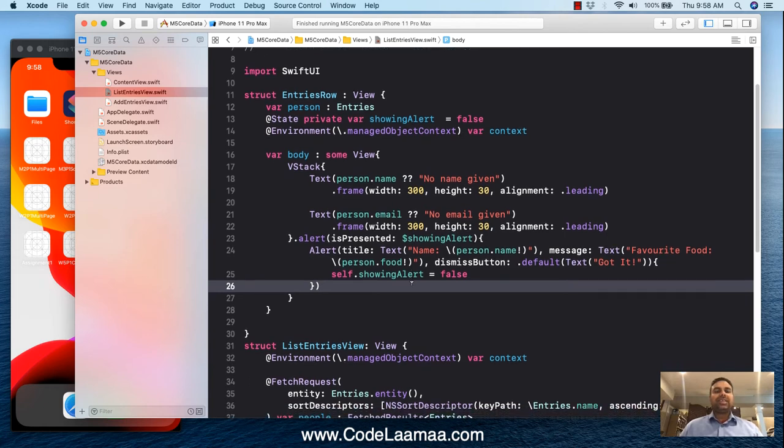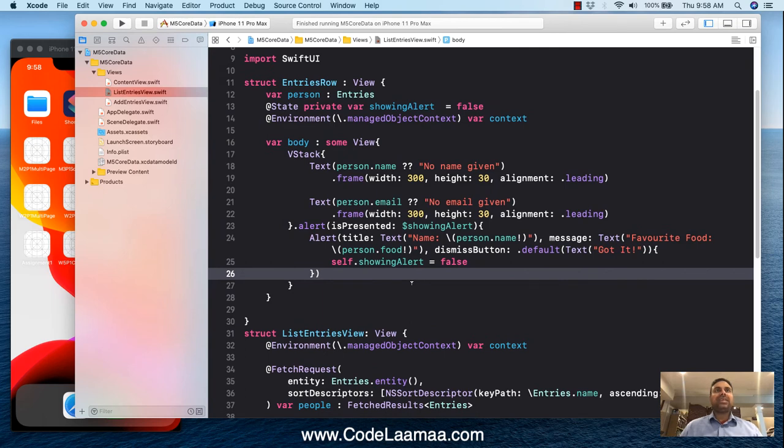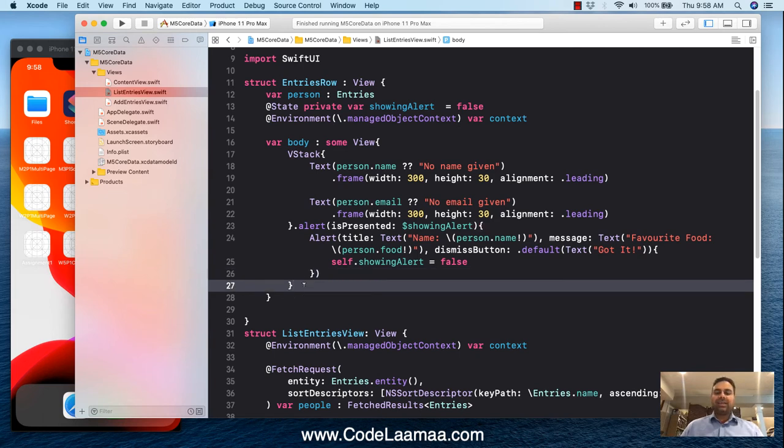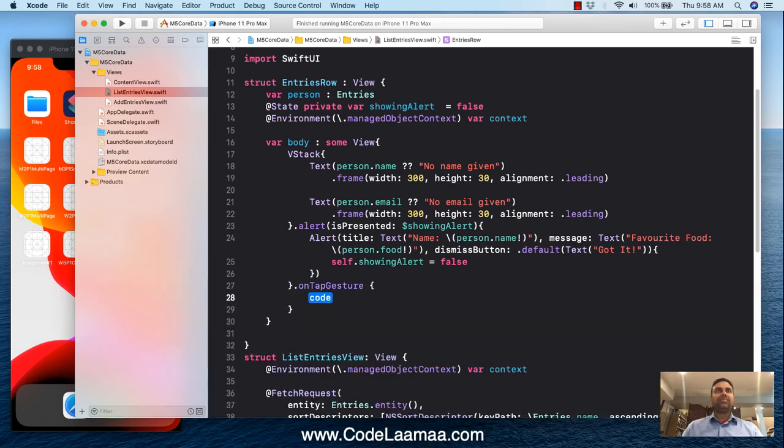Now, we'll talk about gestures more later, but for now, let's just add a very simple tap gesture. To add any sort of gesture, we just continue on with our VStack, and we'll say .onTapGesture, and inside of it we'll say self.showingAlert equals true. All right, we'll talk more about gestures in a moment because I want to add the ability to add a new item to the database first before I show you how to delete, and to run out of items to delete. I don't want to do that just yet, so we're going to do add first. But for now, we have our alert button ready to go. We have an onTapGesture to turn on the alert, and then we have a completion handler for our .default button to say alert is false. So let's give it a run.